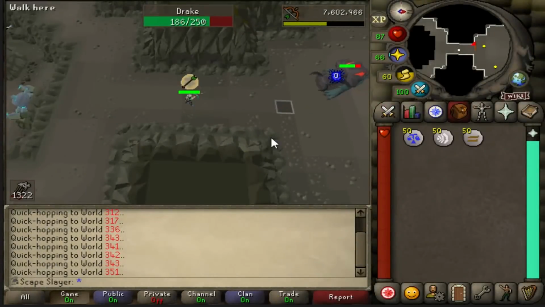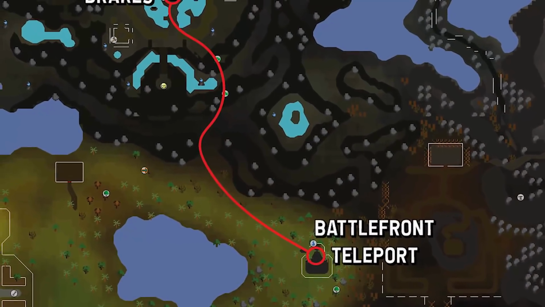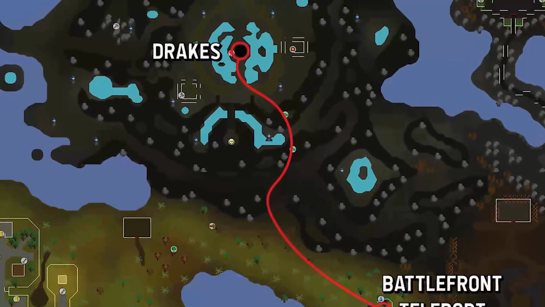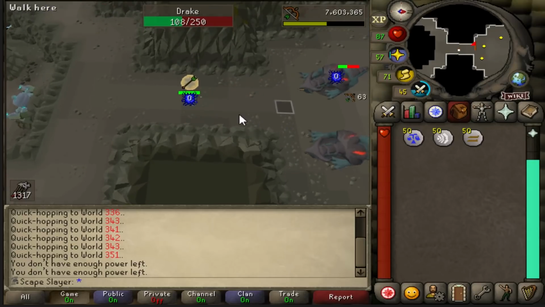So here we are at the Drakes, currently killing my first Drake, and as a Slayer drop locked account, I always try to avoid having to use food or prayer potions. So what I am trying to do is do as many kills as I can per trip, and then once I run out of prayer, I have a method to teleport to my player owned house, recharge my prayer, and then use the Battlefront portal to teleport back to Kourend to get very close to this mountain, and then simply run back to the Drakes again, so I can continue to kill them. And if I just pay attention to its special attack every time, I should be able to do this without taking any damage whatsoever, so not bad.